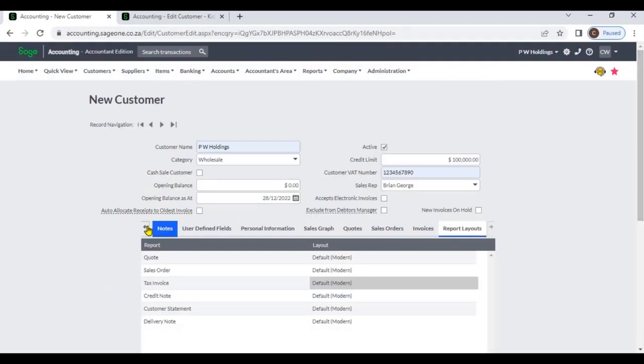Furthermore, there are few additional tabs: Activity, Personal Information, Sales Graphs, Codes, Sales Orders, Invoices. These details you can view after enter transactions. We'll open customer with transactions.